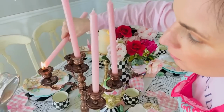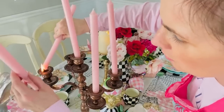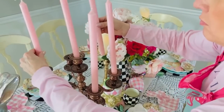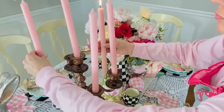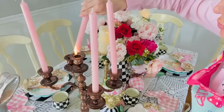Now the next little hack or DIY I wanted to share with you guys is I bought this beautiful candelabra at the thrift store, and I found these cute pink candles at Hobby Lobby, and to get my candles to stay upright and not wobble around quite so much, I'm just taking the candle and dripping a little bit of wax down into the bottom of it.